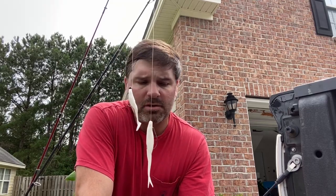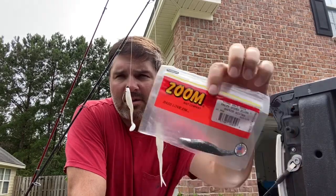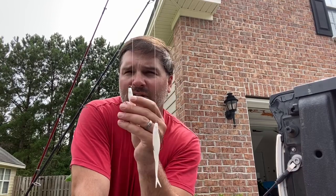All right, now I've been talking about clear water and highly pressured fish, but you can also fish flukes in really stained water. One of my favorite colors for stained water is this smoking silver. And I'll cut to a clip in just a few minutes where I caught about a 4.5 pounder on a smoking silver.